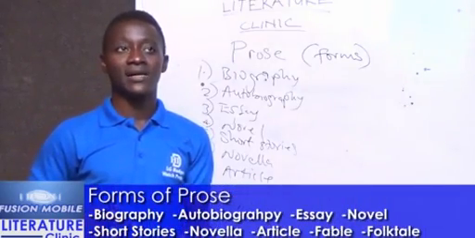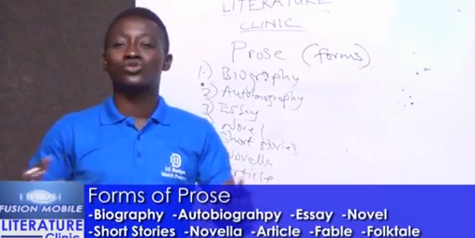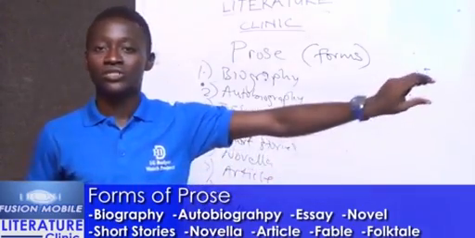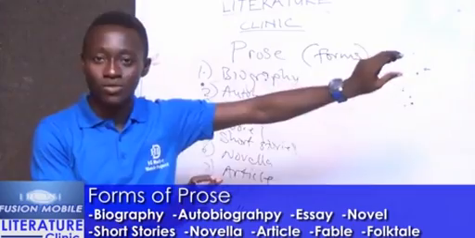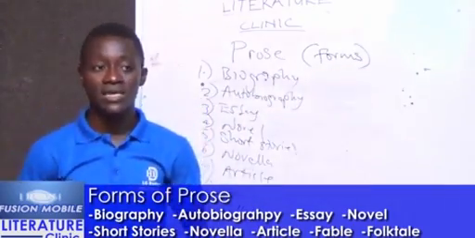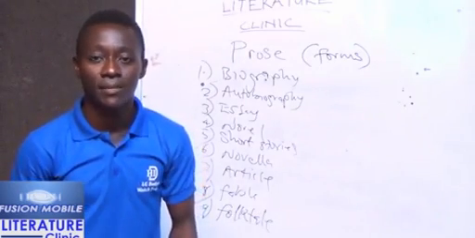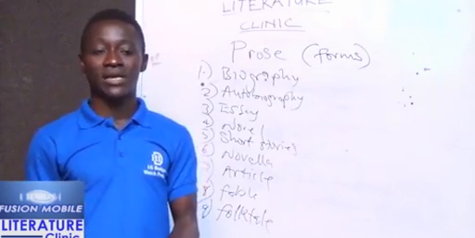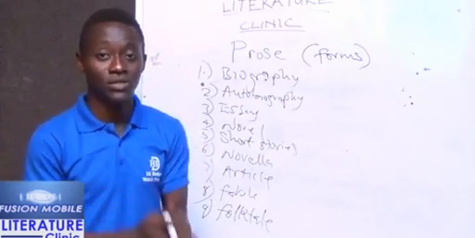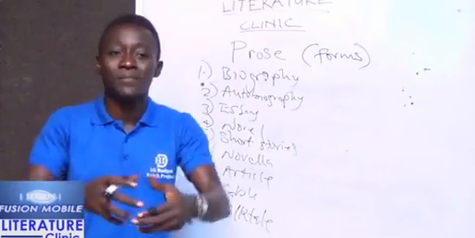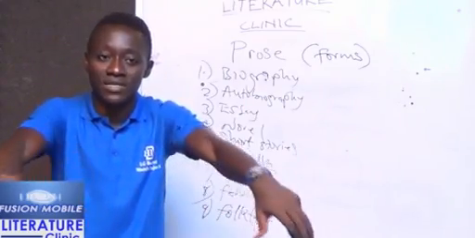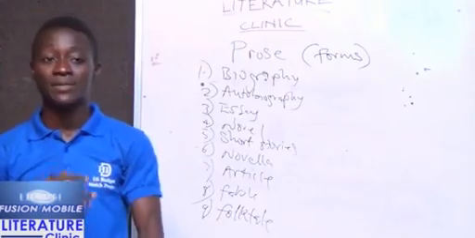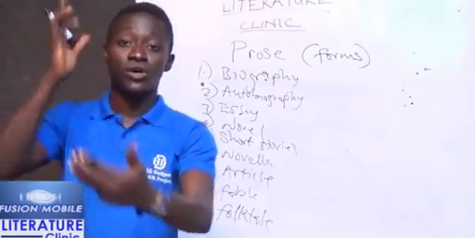Folktale is used to teach people morals on a personal level. Now it's not used to deal with social vice or social moral. It's a moral on a personal level. When you hear that the tortoise ate porridge, he ate the mother in the heaven, he fell and his back got broken, it is a message that is trying to tell you that when you do a particular thing, something negative is going to happen, and that is because the immediate environment, the culture you find yourself in, the ethnic group, the clan you find yourself in, that is what they believe in. So they've been passing a particular story from one generation to another generation.